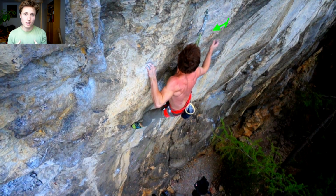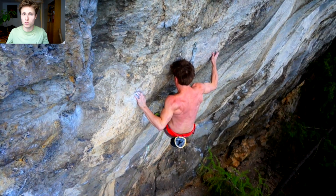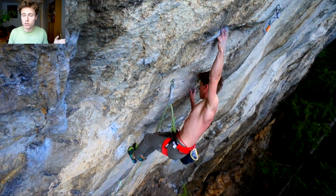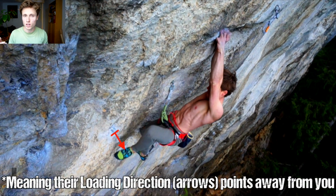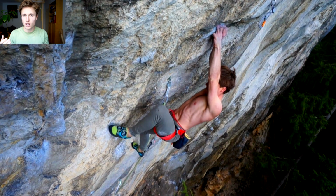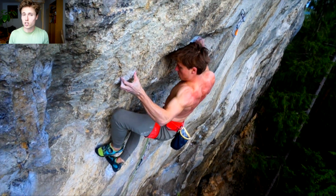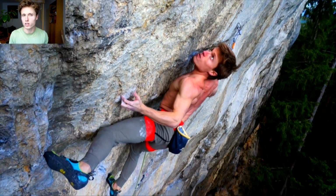In my opinion, the backstep works best when it comes to side pulls, lateral holds, pinches, and also especially lateral footholds which are pointing towards you. To give you the opposite example, if the footholds are pointing away from you, it is actually best to stay in a frontal position if you want to literally pull on these footholds.